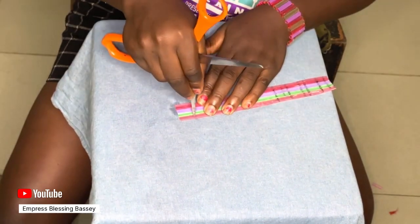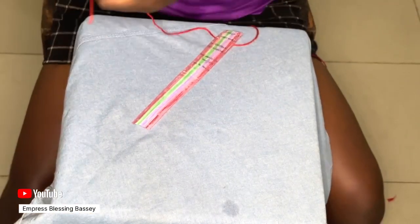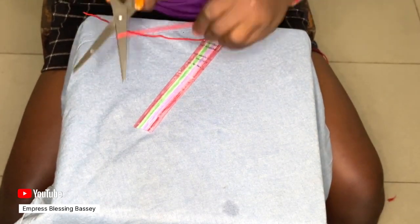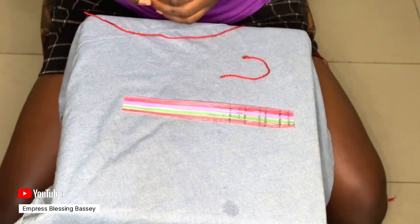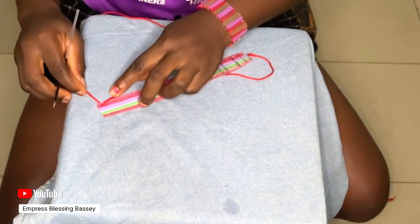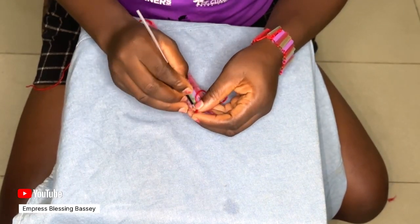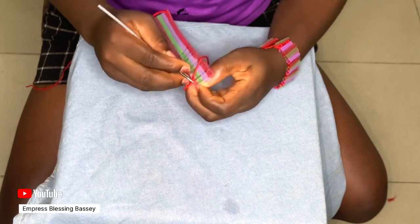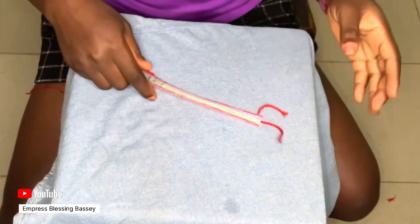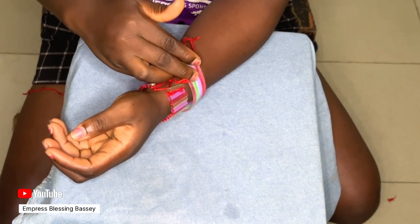Once you've gotten your exact size, you can put holes in these two places I'm showing you here, the two last parts of the straw. Then you can tie your wool or your rope or your ribbon or anything you want to tie to it. You just tie that one to the mouth and then you wear it. I had to use a pen to make sure the rope enters the straw well. If your rope is not entering your straw very well, you can use something to assist you. Make sure the rope you're putting is not too long, just the perfect size so it won't stress you.